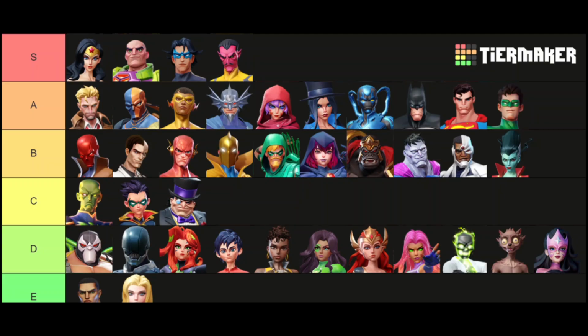I have him at 22, I think, or 23. So he also gains the damage amplification. I think he gains, and I know 100% he gains, crit damage. So this can be helpful. Yeah, I love Constantine. He's an amazing character.